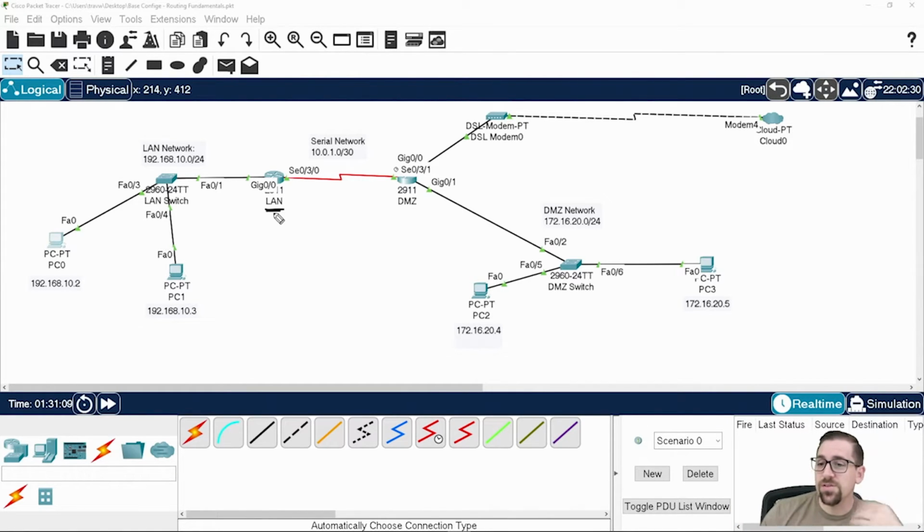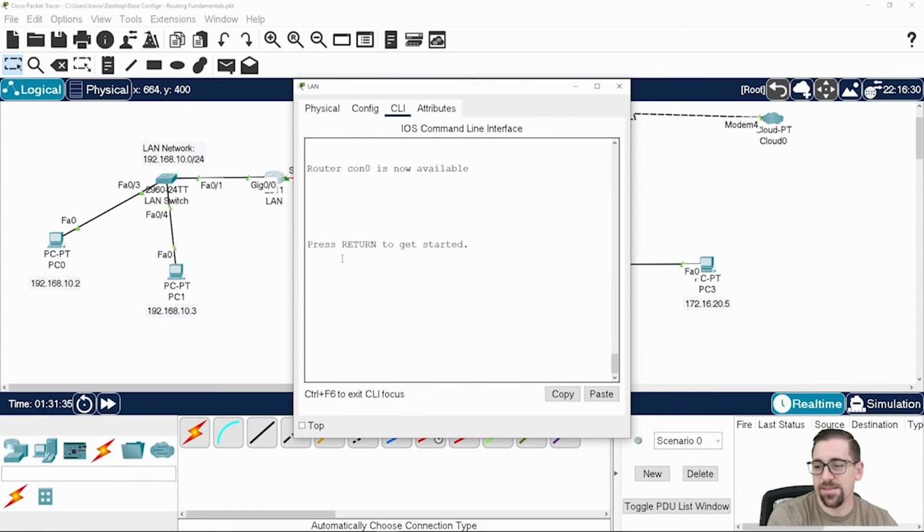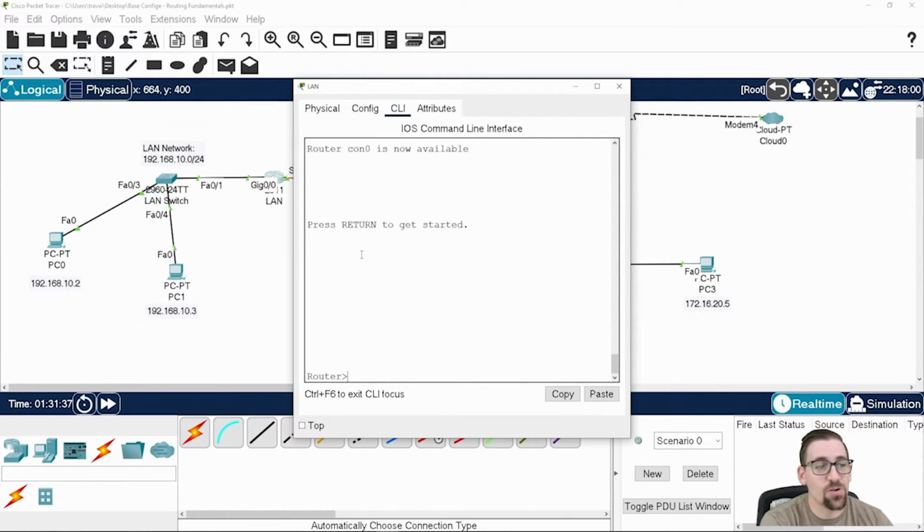What we're going to do is tell this LAN router here that statically it should forward traffic. We're going to tell it statically that it should forward traffic in this direction to get to this network. In that case, when PC0 tries to ping the 172.16 network, there will be an entry in this router for that network. Let's see what entries we have in here to start with, because the router will populate its route table with routes that it knows about, things like networks that are directly connected.